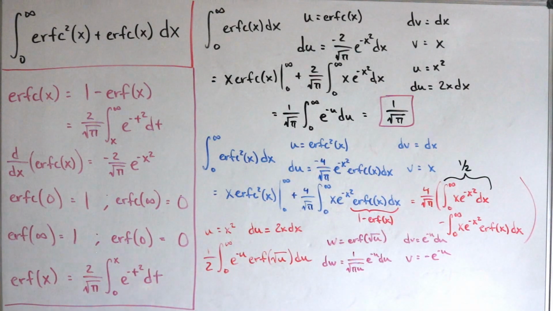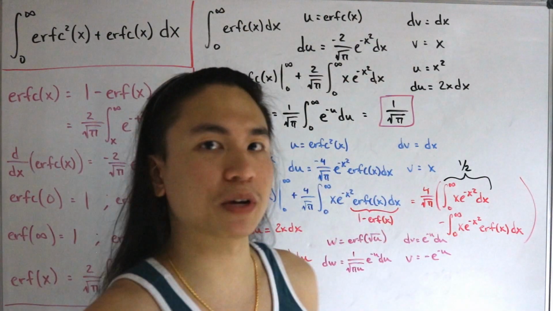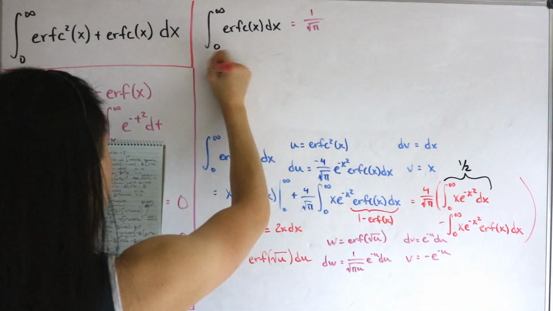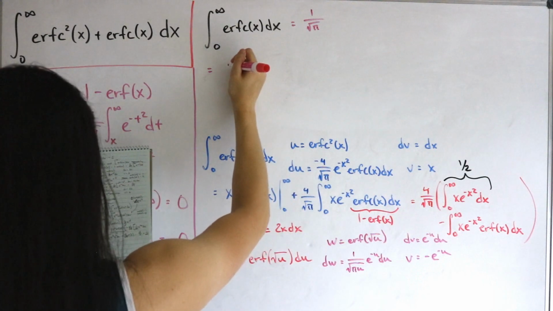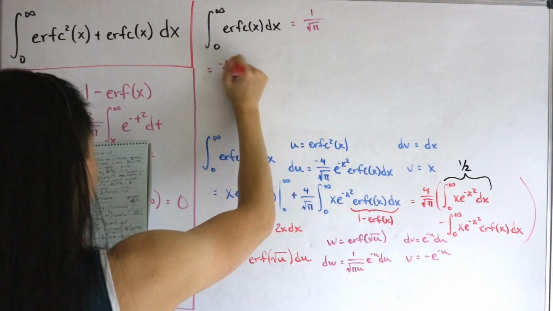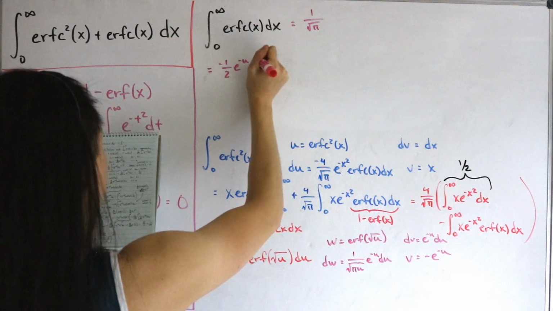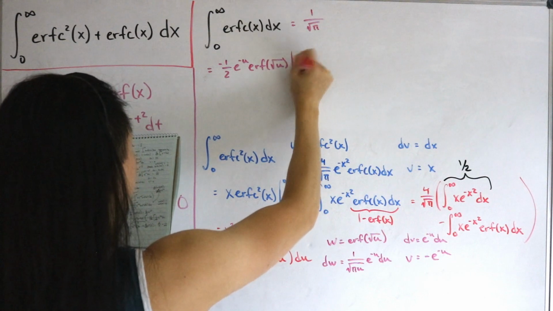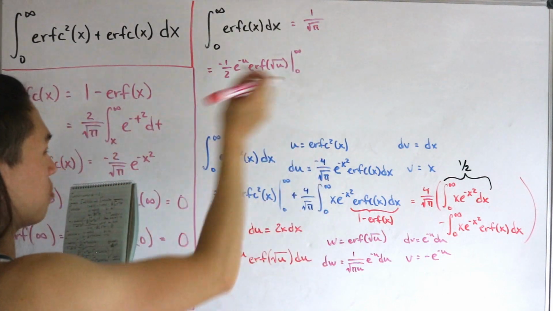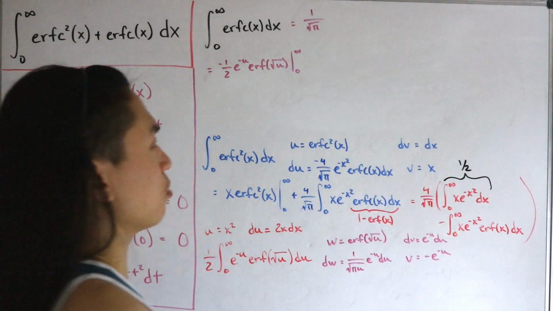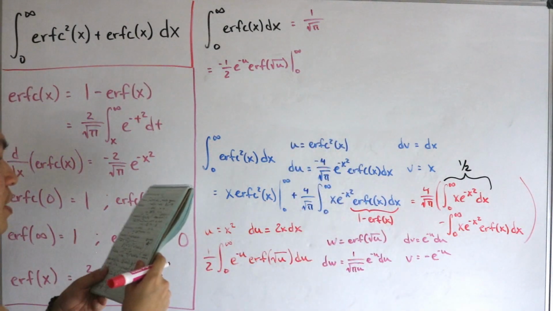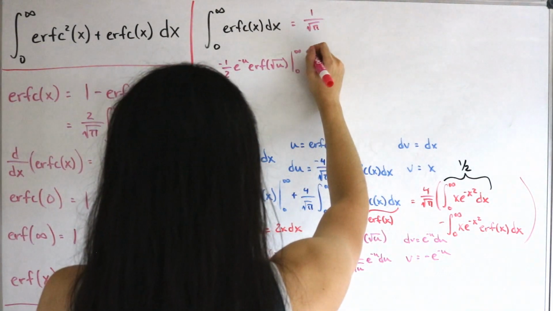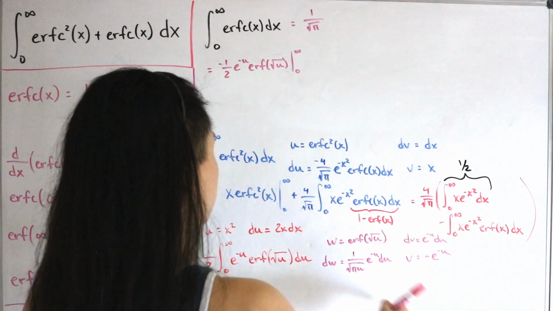Okay, so now let me get rid of the top half, and then we can continue moving forward. All right, so if we put everything back together, I have a negative 1/2 multiplied by e to the negative u, and then multiplied by the error function of the square root of u. And if you evaluate the bounds, luckily we don't have to apply L'Hopital's rule because everything is in terms of a value. It actually just vanishes as 0. So that's out of the way. And then continuing forward, I now have a subtraction, but then factor out, yet again, the negative.